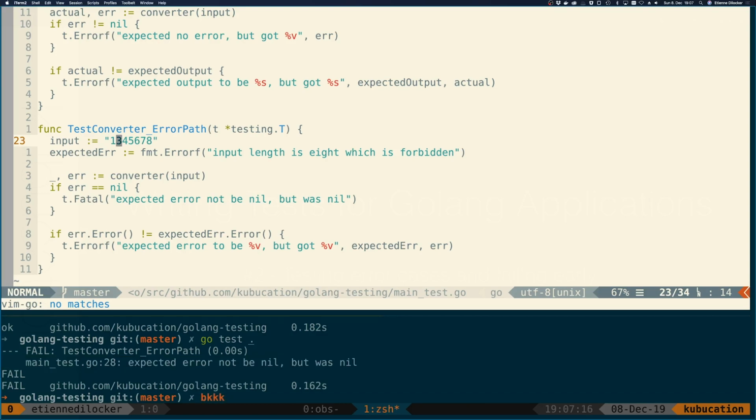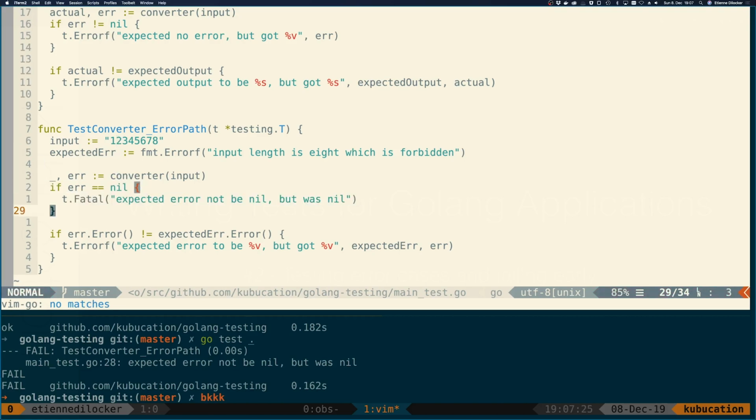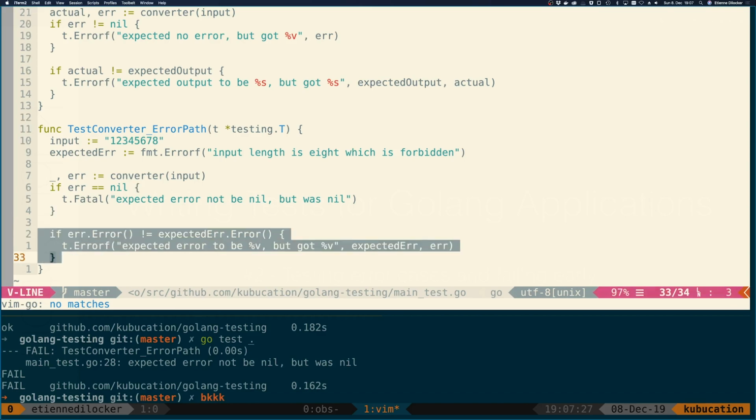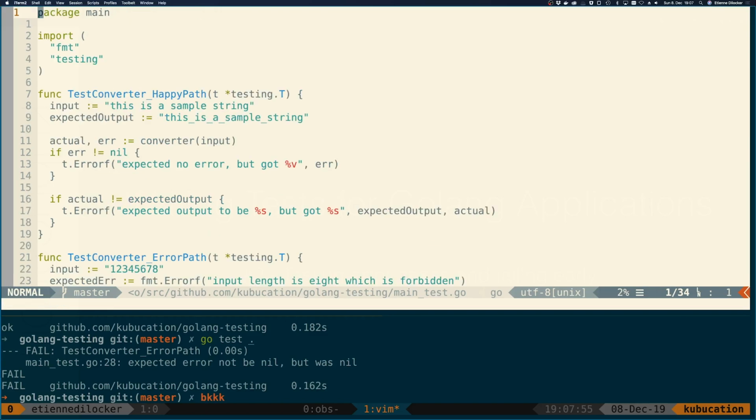So this is what we call failing early. And as you can see, it's extremely useful because it basically stops as soon as a condition is not met, when you already know that checking for a further condition is impossible if this first one is not met. So this is very, very useful, especially on error cases. So this was video 2. You learned about testing for an error message, and you learned about failing early.